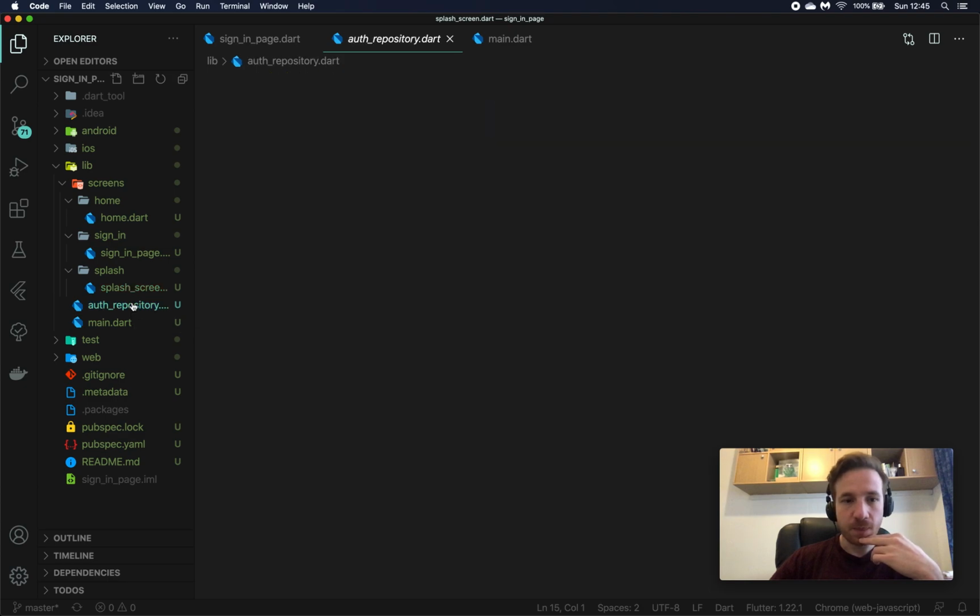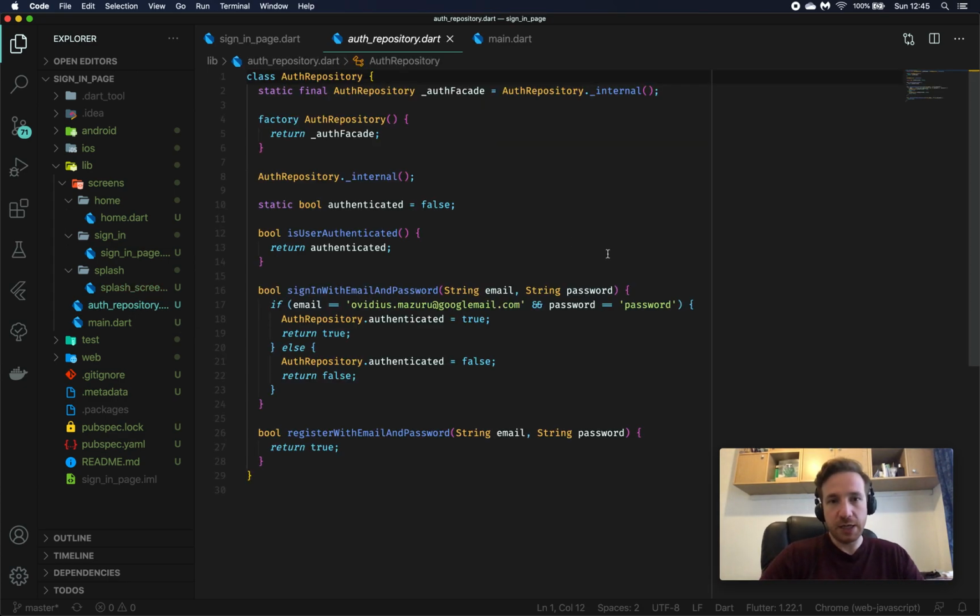And finally, what we have is our auth repository. So this might look a little bit strange, and this specific one is not something you would use in your real app because everything is just hard coded over here. What I've done here, and don't worry if you don't understand it too much, I've created a singleton, which basically means whenever I create an auth repository, do not create new ones, it just creates a single one, right? That's what's going on here. That's why I have a static final of repository of facade, which I'm going to rename to of repository.